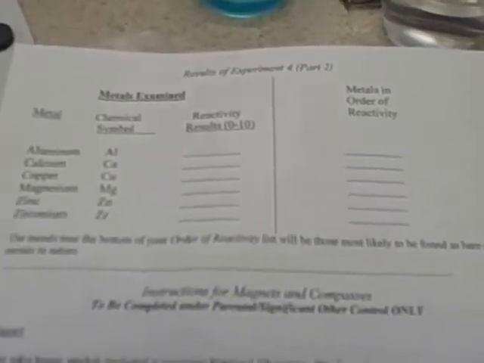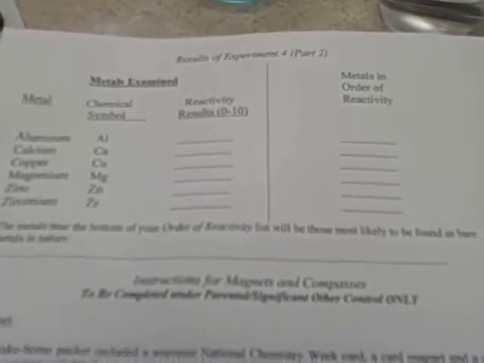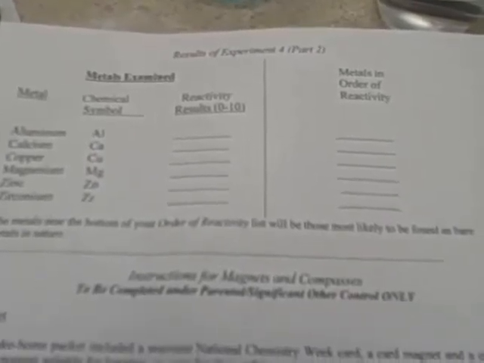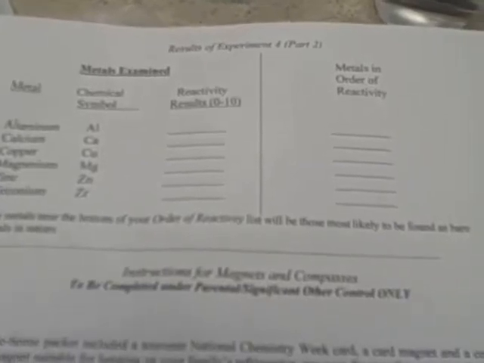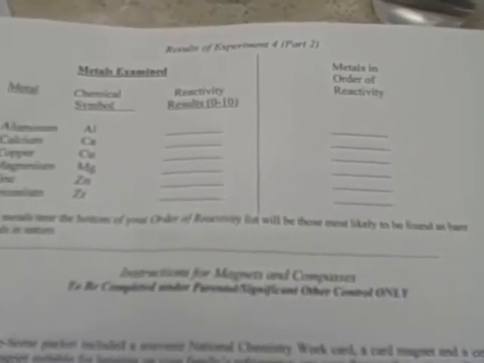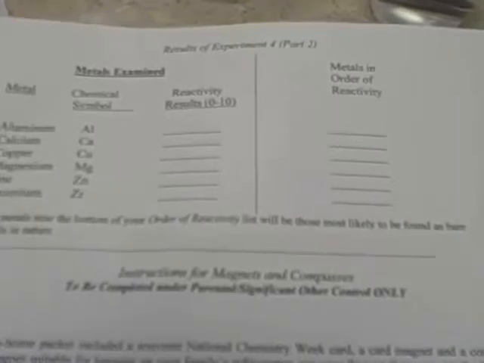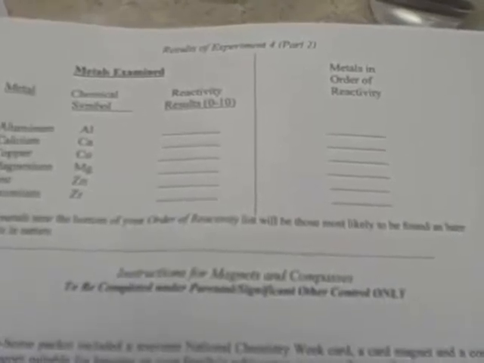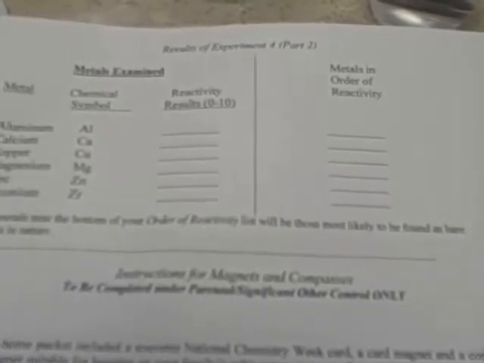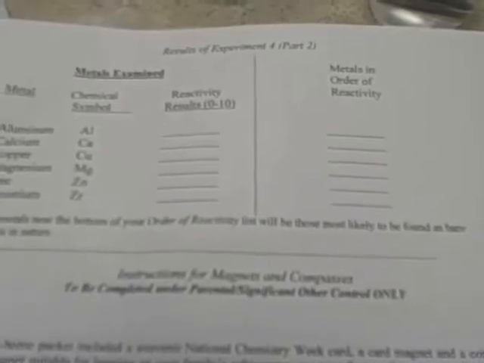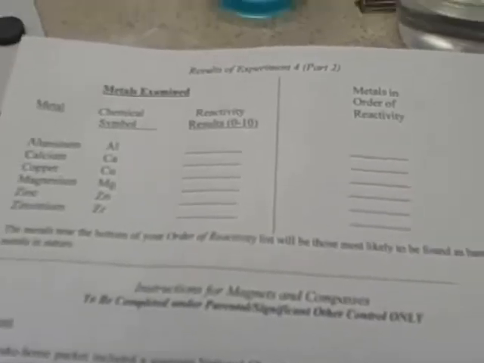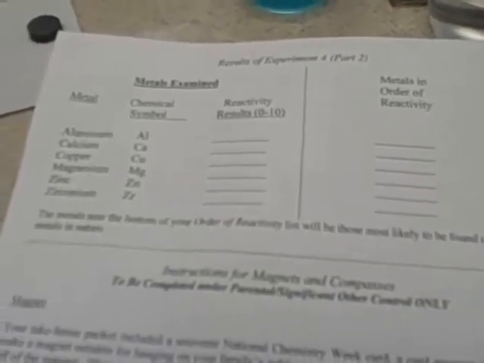And actually in the script, by the way, what it says to do is to have each one of the students take the tweezers and put a sample in the HCl one at a time. Observe the sample to see how much bubbling you get, and then go to the second student, and so forth.